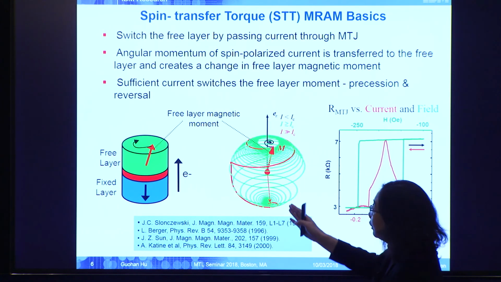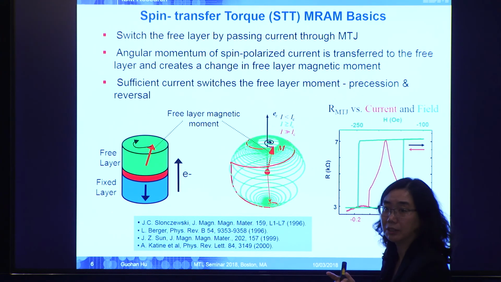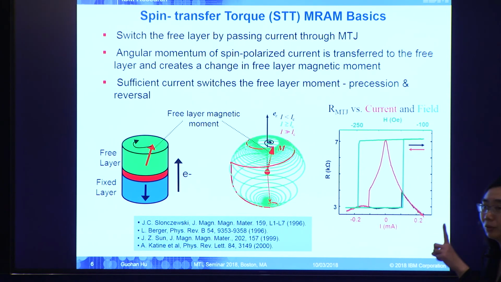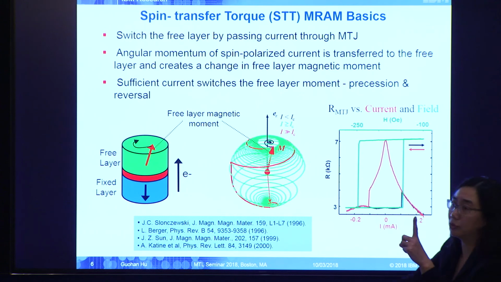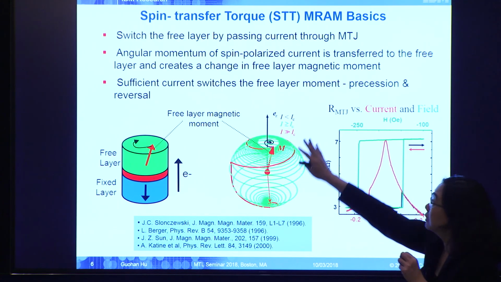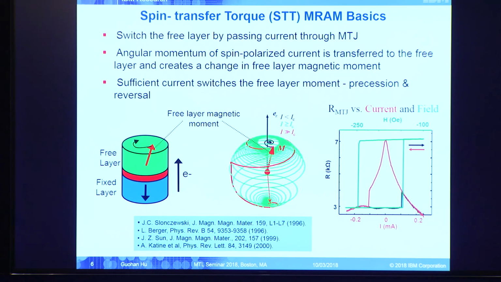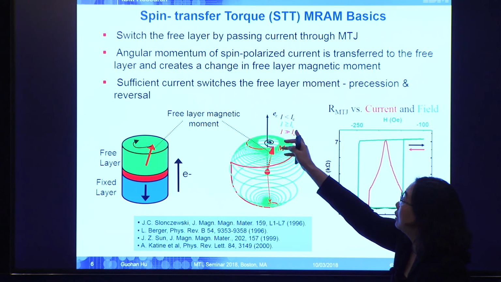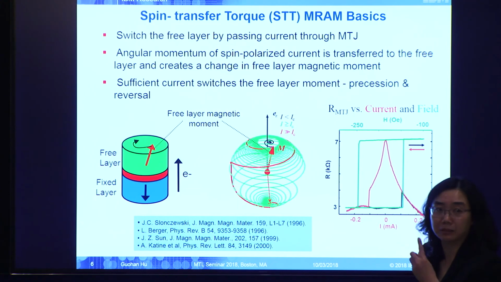This is the magnetization of your free layer to begin with, and depending on what kind of current you give it, it switches differently. The trajectory can look very different. For example, if you have a free layer pointing to the North Pole to begin with, and you give a current to try to switch it, if the current is very small, you just knock it off from the North Pole, then when you take off the current, it eventually damps back to its original state, so there's no switching. Or if you give it a little bit larger current, in the green case, it starts to precess very, very slowly. Sometimes they barely make it, and this is your so-called critical current. That's when you can make switching happen.